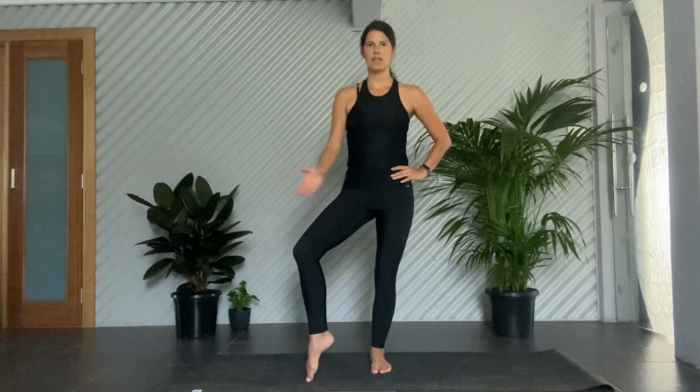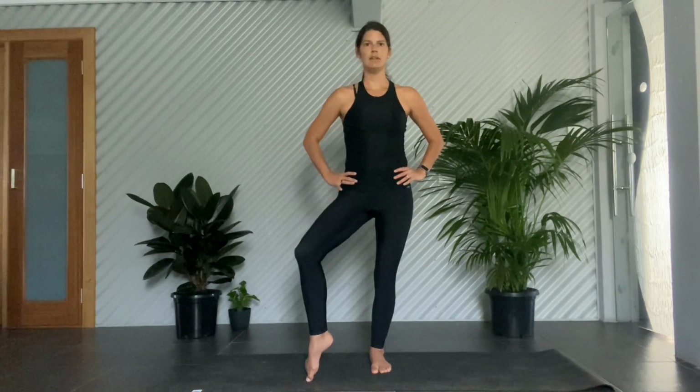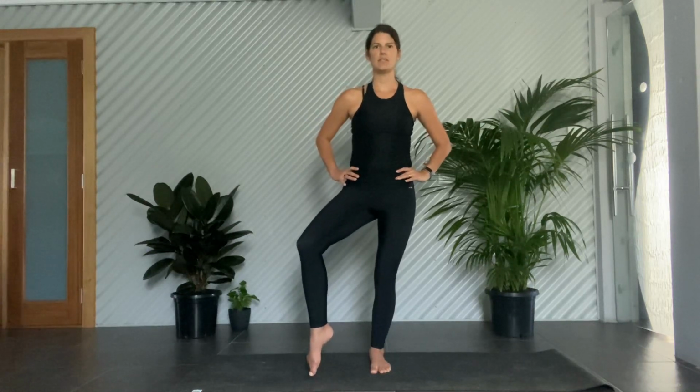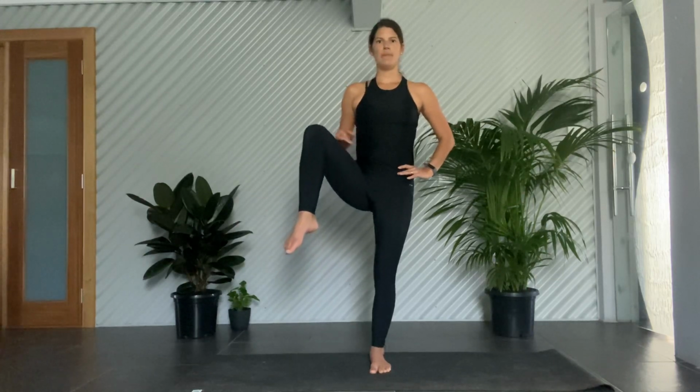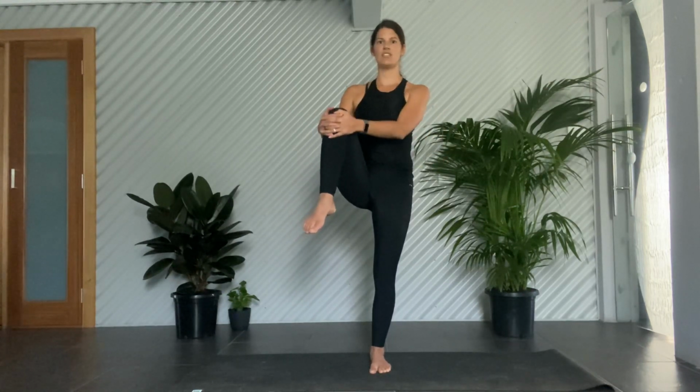And the knee kind of goes out onto that 45-degree angle, diagonally away from the center. Nice. Find that lightness through the right leg as you inhale. Start to squeeze the thigh on, core works, and start to draw the knee up and in, hands to the hips. Nice. Breathing there, remembering to stay here as long as you can, or taking the hands to the front of the shin, drawing the knee in.